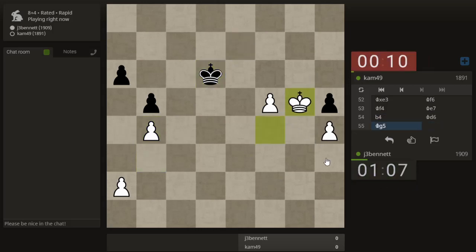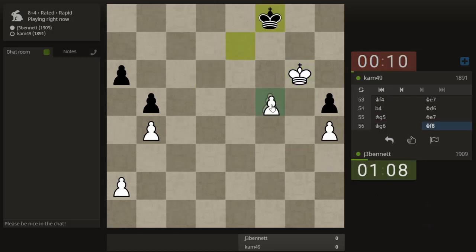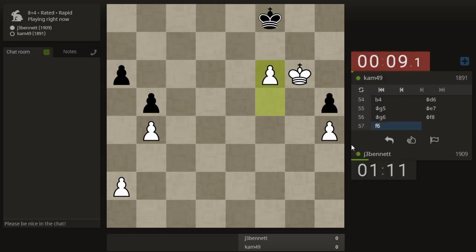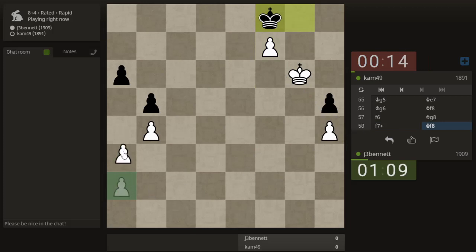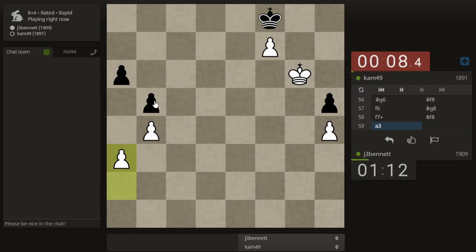Okay, let's just get an extra pawn over here. Turn it into a queen. Get that pawn rolling. Okay, so now I just need to make a waiting move like this. Eventually he'll have to move his king. He can move his pawns.